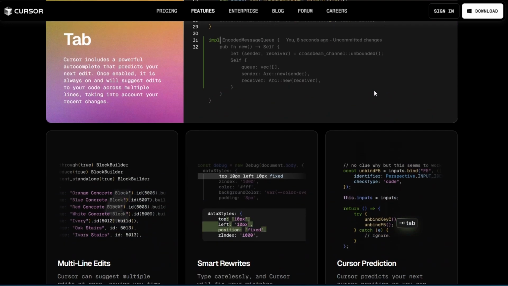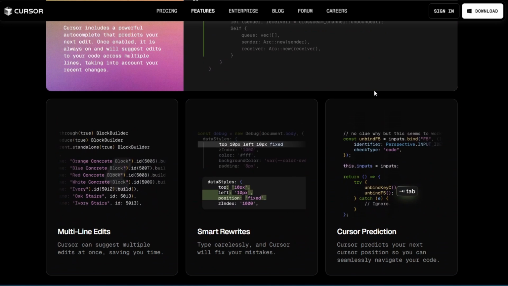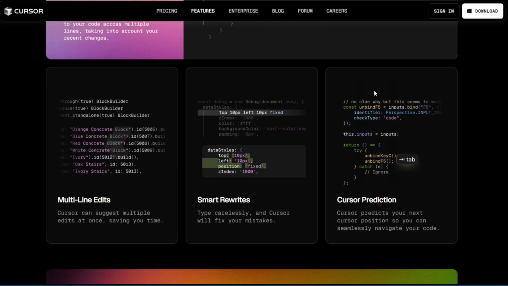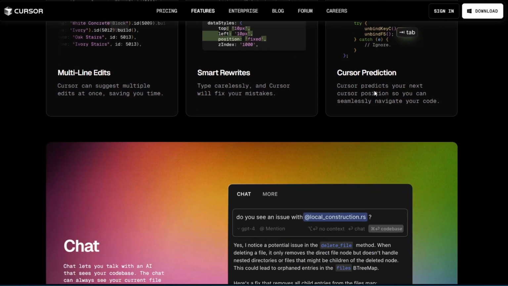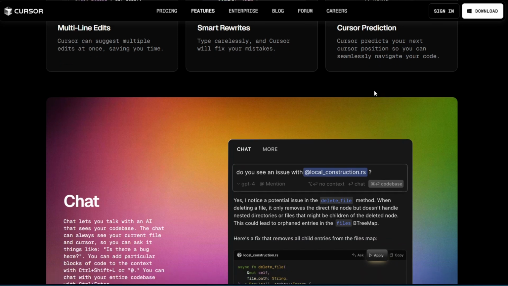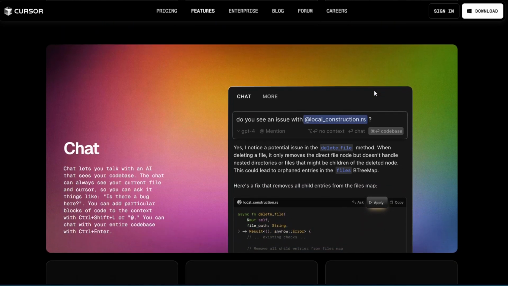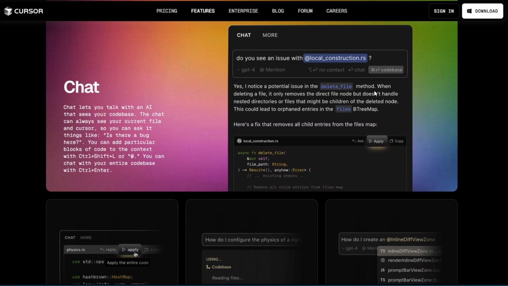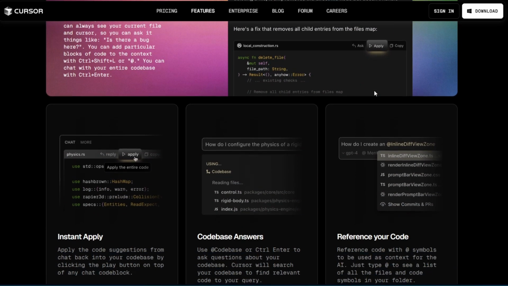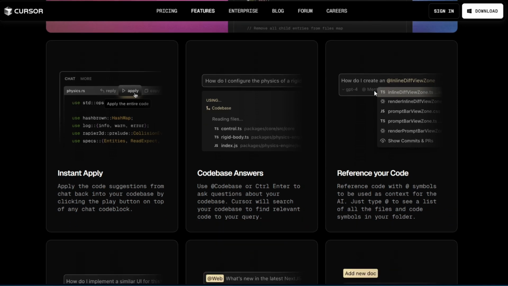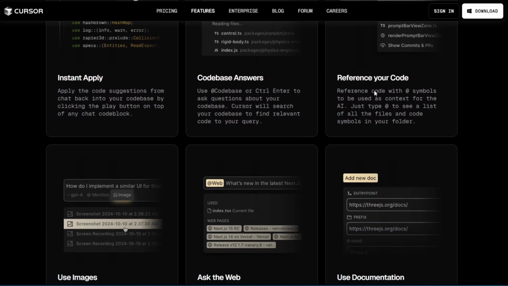For coding speed, Bolt.new is designed for rapid prototyping and execution. Meanwhile for Cursor, they are focused on deep AI integration with VS Code. Now for IDE experience, Bolt.new has a lightweight, browser-based interface. For Cursor, they have a full-fledged code editor with deep AI support. And lastly, Bolt.new is best for quick coding, prototyping, and testing. Meanwhile for Cursor, it's best for long-term development and complex projects.